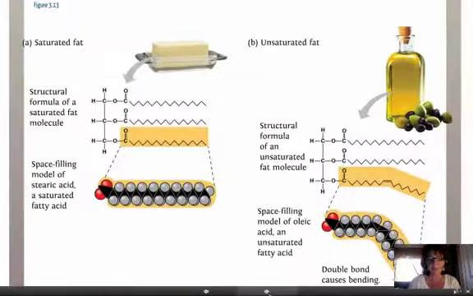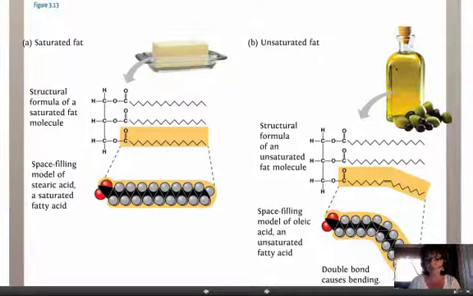What else about fats? Well, we see them all the time. Animal fats are called saturated fats. Butter, maybe the fat on a steak that you've seen. And here's a picture of that fat. And you notice that this fatty acid tail is nice and straight. So at room temperature, this can pack in nice and tight, and it's a nice solid.